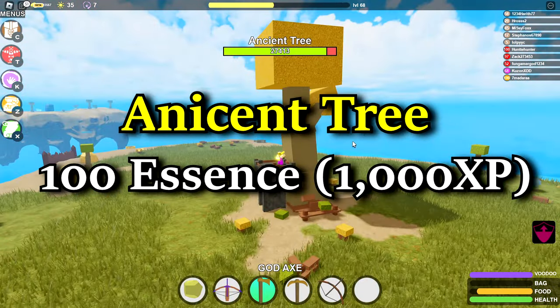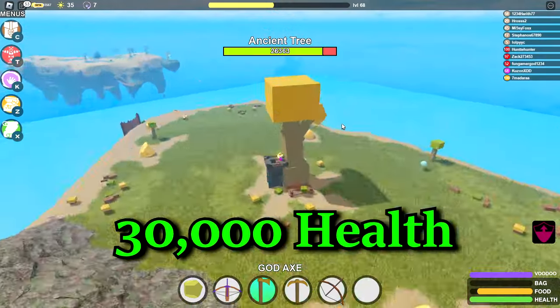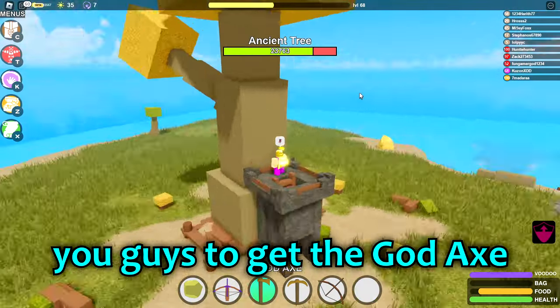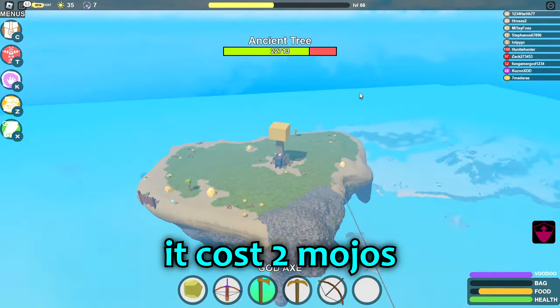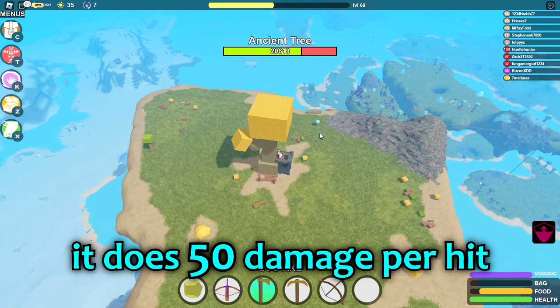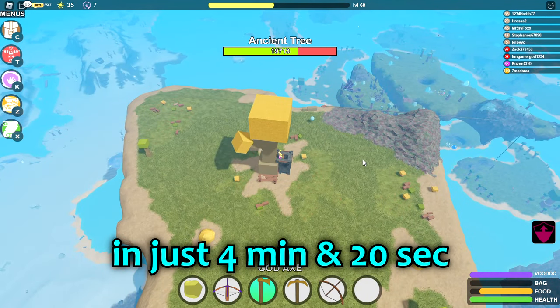The ancient tree drops 100 essence, giving you 1000 XP, and the ancient tree has 30,000 health, guys. So when it comes to mozos, I highly encourage you guys to get the God Axe as your first mozo item. Although it costs 2 mozos, the God Axe is extremely powerful. It does 50 damage per hit, taking the ancient tree down in just 4 minutes and 20 seconds.